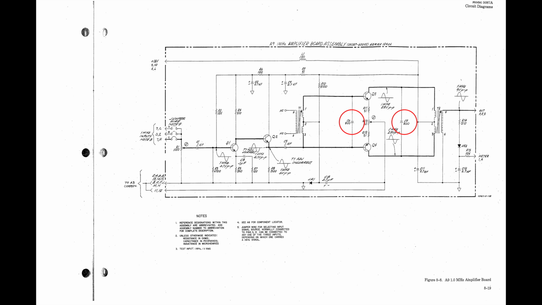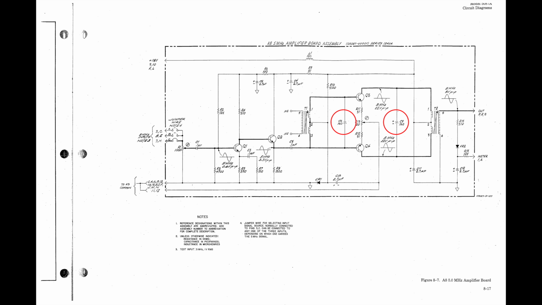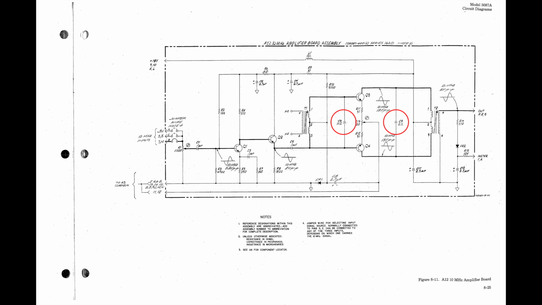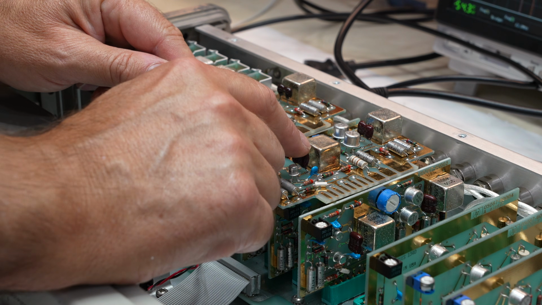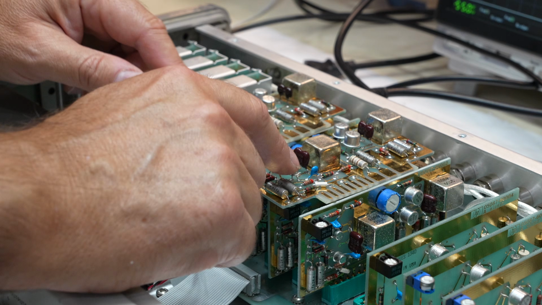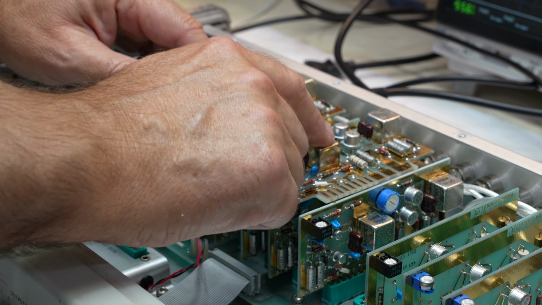They simply change the resonance frequency of the tank circuits formed by T1 and T2 from 100 kHz to 1 MHz. Similarly, the 5 MHz has 160 pF caps and the 10 MHz has 22 pF caps. In addition, on the 10 MHz, R7 is 82 ohms instead of 100, maybe for stability margin, although I don't think it really matters. So if your eBay instrument does not have the cards you hope for, no problem. Just change the caps for the right frequency and retune it.